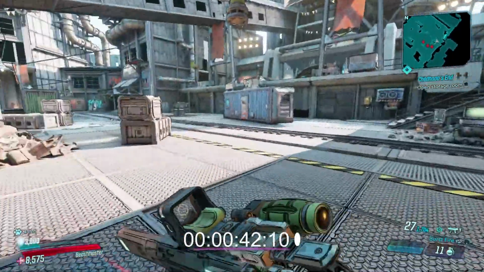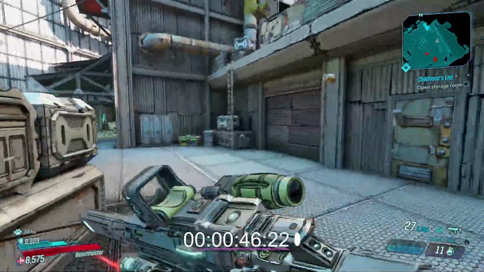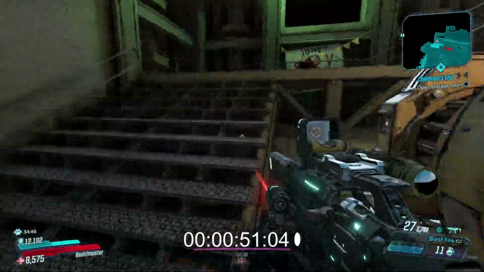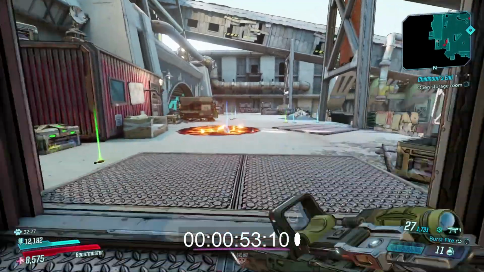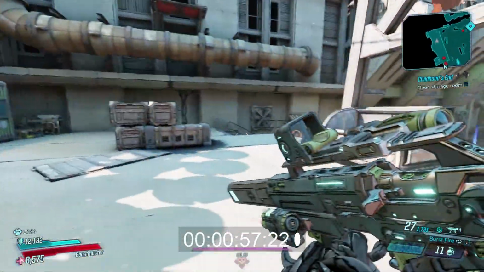Couldn't really find an easy way to reset the cooldown on this. You just kind of have to use your kill skills and your critical hits to reduce the cooldown timer to get it back to an acceptable range.